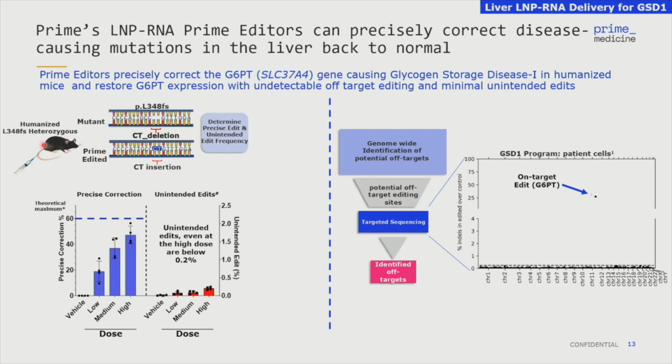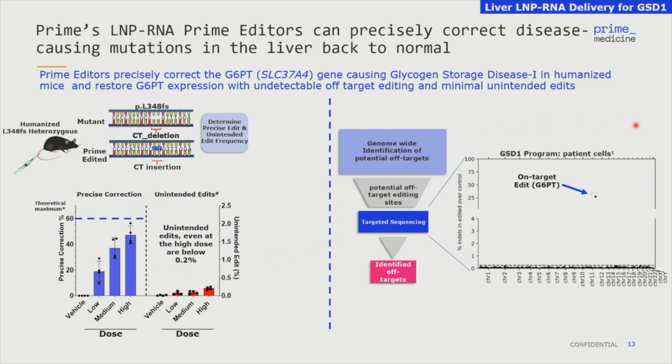So when we do this in a humanized mouse system here, you can see that we have a dose-responsive editing system that almost completely saturates correction. And in the liver, only 60% of the liver is hepatocytes, so we can't hit more than 60%. But you can see in a dose-responsive way, we essentially can correct that mutation back to normal. And then if you look in that region, 300 bases either side of that fix, almost undetectable other outcomes. So very different from CRISPR-Cas9, we're almost undetectable, and these are actually rare substitutions that we're finding. So it's an incredibly precise technology.